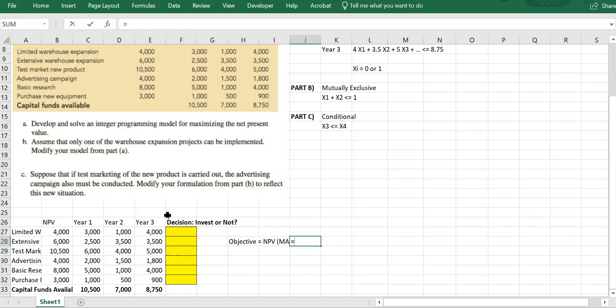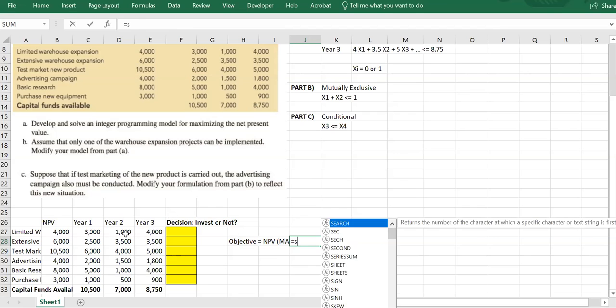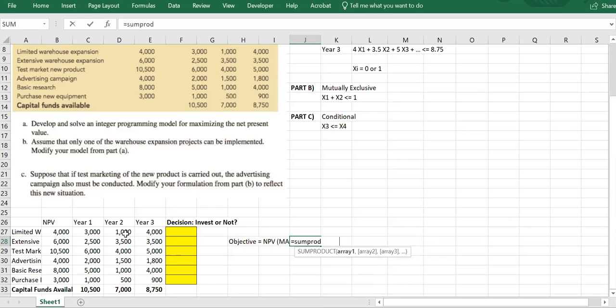NPV is multiplied by the decision variables, a sum product actually. I'm just going to write it here. It's going to be the sum product of the NPVs and decision variables.